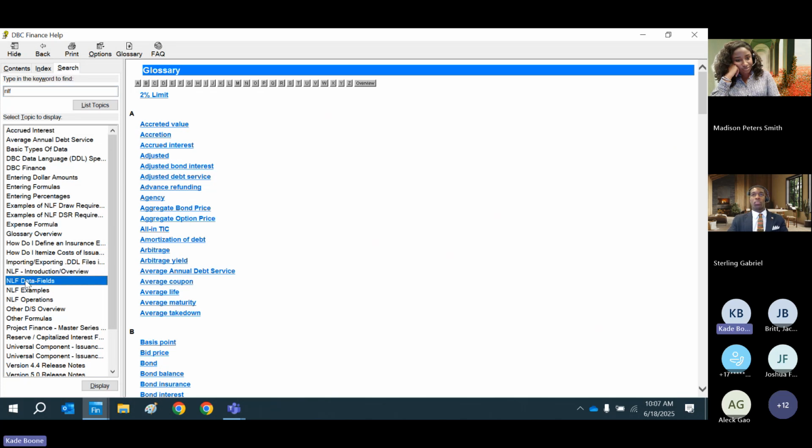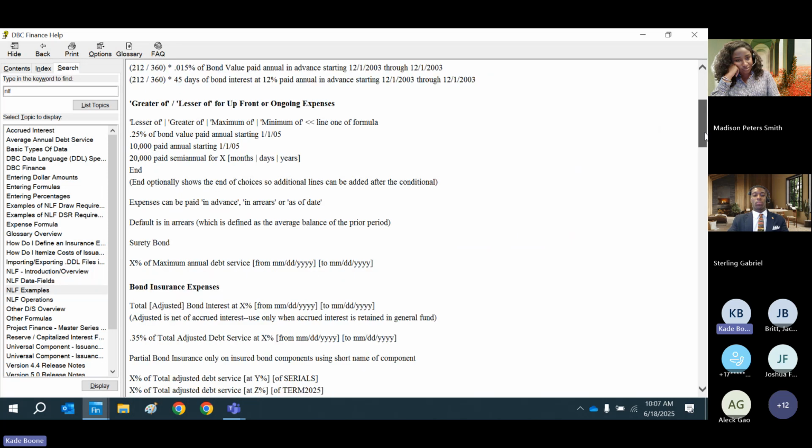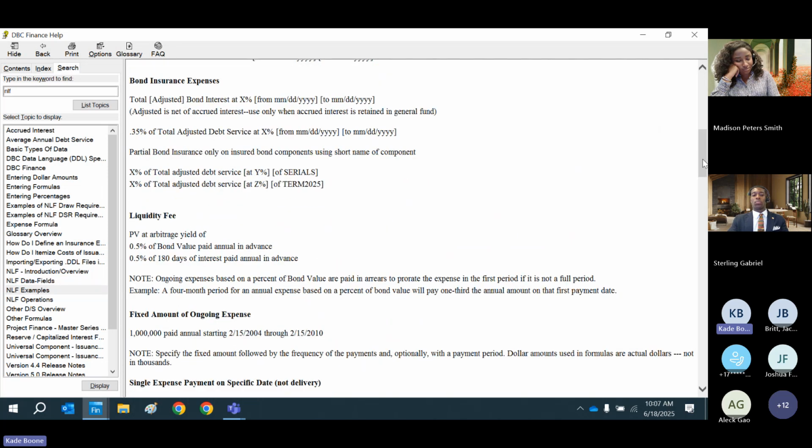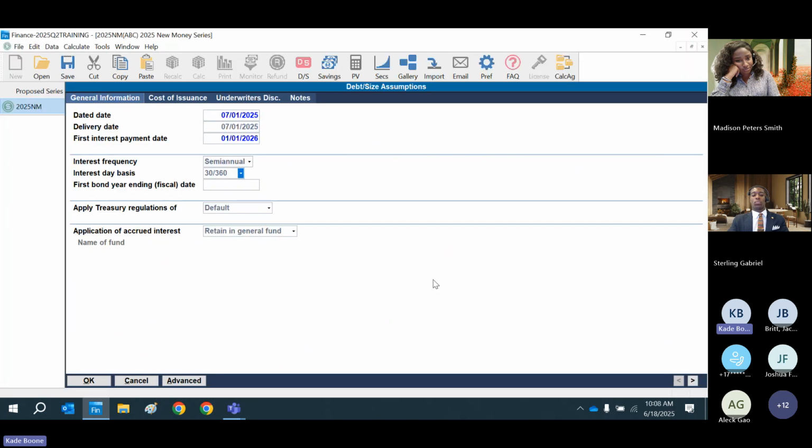And then I would say the only other thing, NLF, which we call natural language format. That's just how to enter in, we have examples, different types of expenses and so forth. But in the expense, when we get to that, we'll get to it. So the main thing is anywhere in the program, hit F1 if you're not quite sure, especially when it's not during support hours.